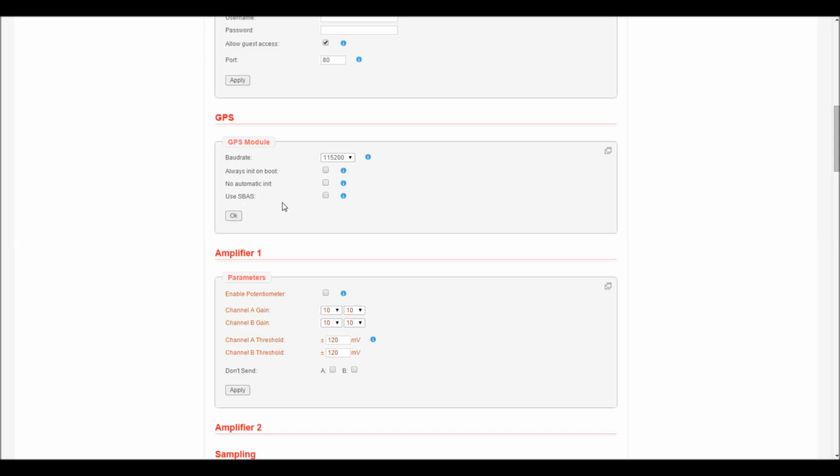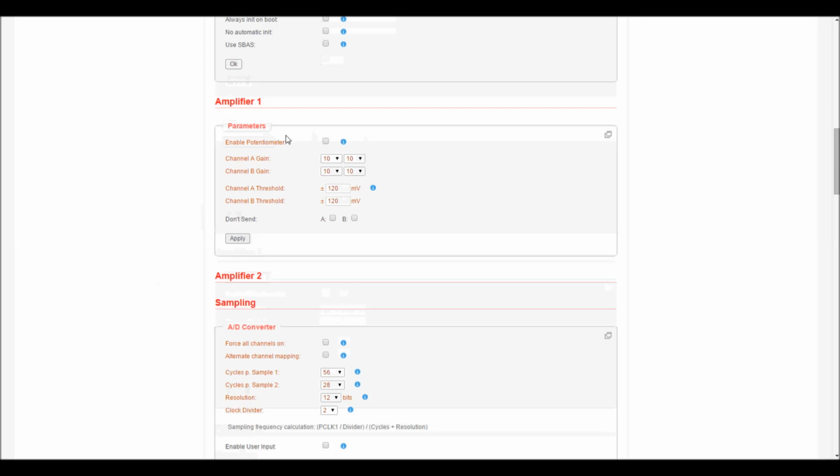Not necessary generally. SBAS, I think this is a way of telling the GPS to use artificial satellites that are actually ground-based, that are used around airports occasionally to increase the GPS accuracy, so they can be used for landings and so forth. There's no real advantage to using this, so keep it off. It could potentially cause some timing problems if it's not well maintained. You generally want to use the real satellites overhead.